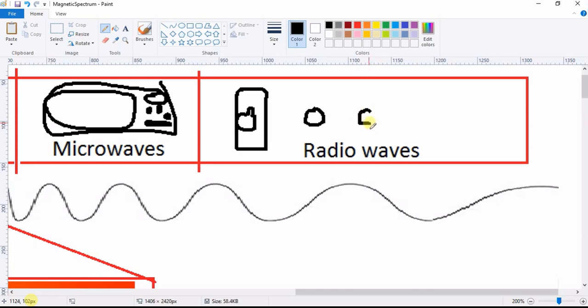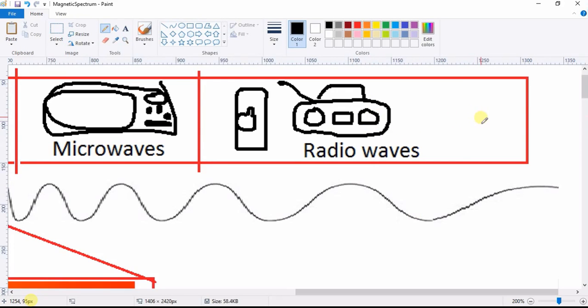All the different stations on a radio are set at just slightly different wavelengths or frequencies. These slightly different wavelengths or frequencies are picked up by the radio. As you change the channel, it tunes the antenna to change the frequency of which it's picking up, and then you can hear a completely different channel.